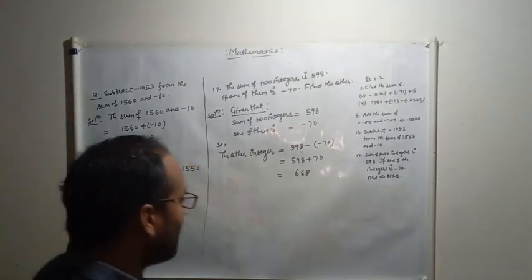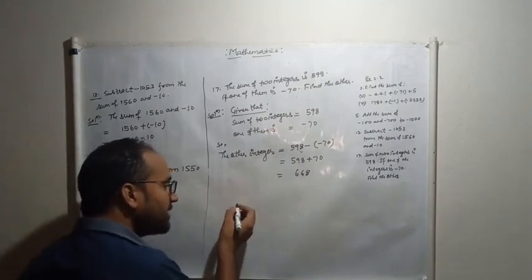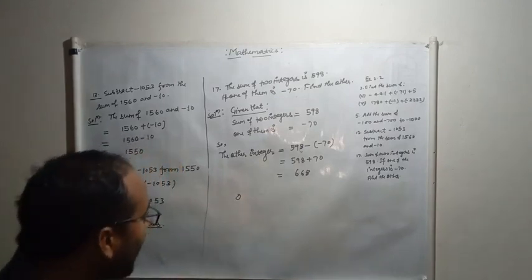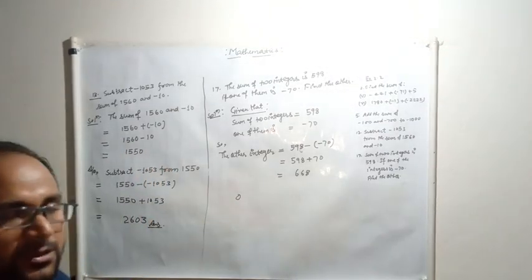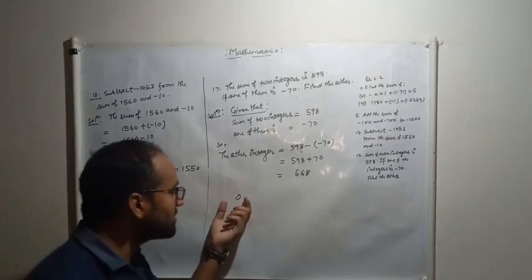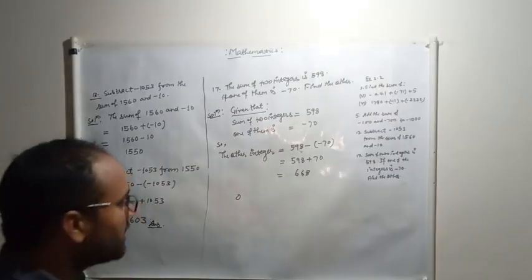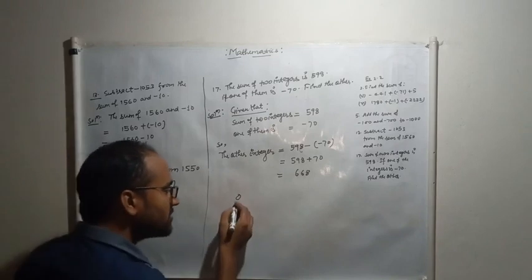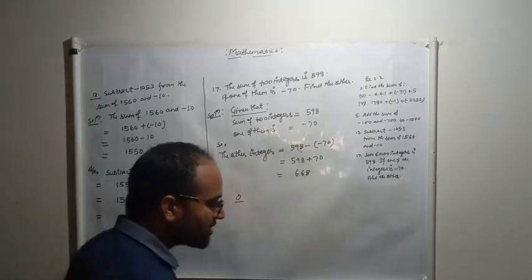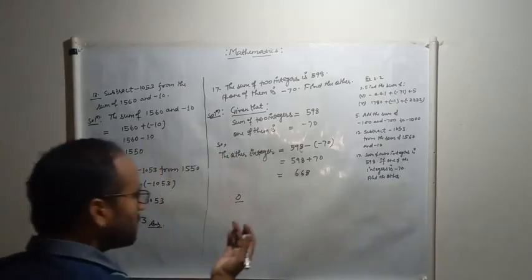Additive inverse, suppose what is the additive inverse of 0? By adding 1 to the given integer you get the successor, but additive inverse is the opposite in sign. Your 0 is neither positive nor negative, so we cannot write any sign. So what is the additive inverse of 0? That one is 0.